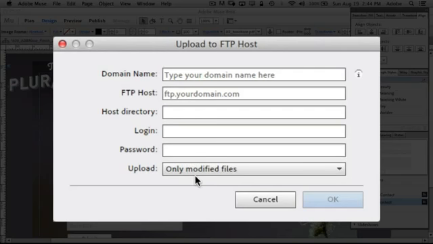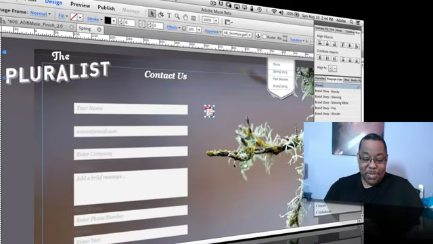So this is just like Business Catalyst from the standpoint of when you make changes, it doesn't have to upload the whole site or export the whole site. Just like Business Catalyst, it will only upload and update the modified files. So I hope you get something out of this update that we did, which again, is a big update for Muse in a relatively short amount of time, providing customers with many of the requested features that they asked for and making it that much easier for designers to continue to build sites without having to write the HTML code to go with it.